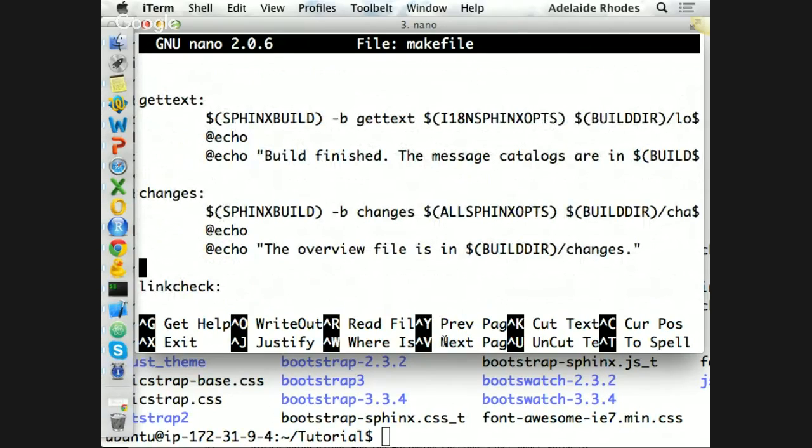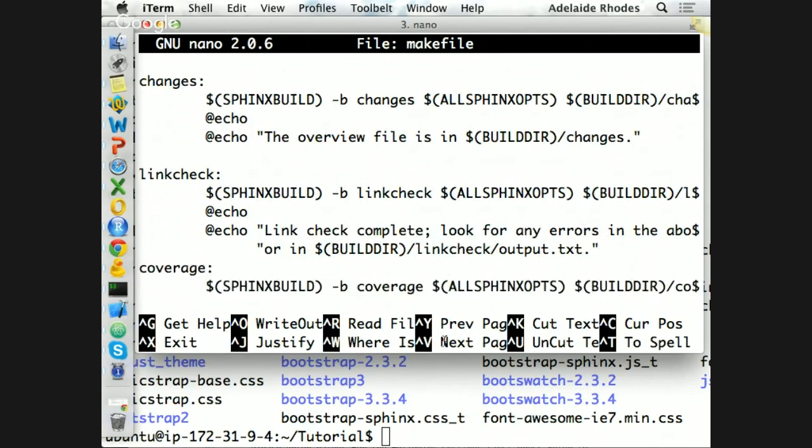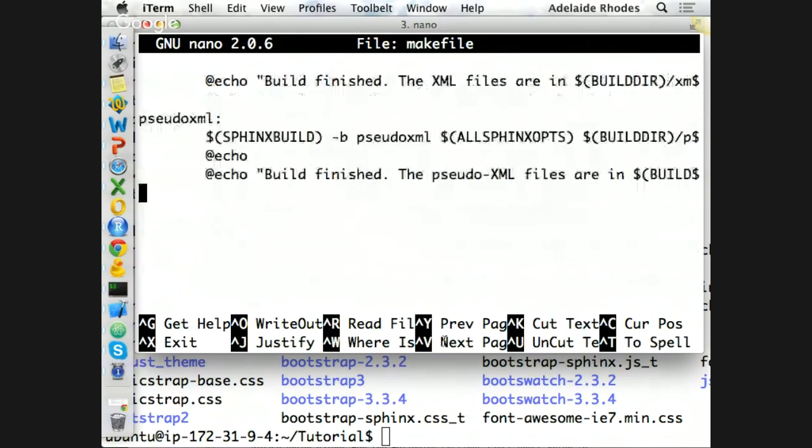Some of them are not going to matter to us, but it set all our variables at the beginning, such as, hey, do you want a separate build directory? And it's created a variable called SPHINXBUILD, and tells you where it's going to put changes. Oh, here's where the build directory is. So that was all those questions we answered at the very beginning as automatic variables. So that's a very handy thing, right? Okay, Control X.